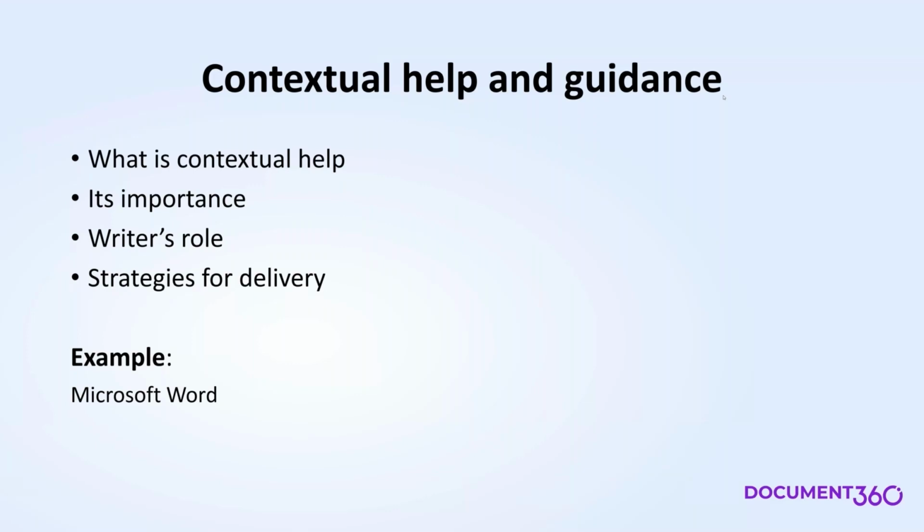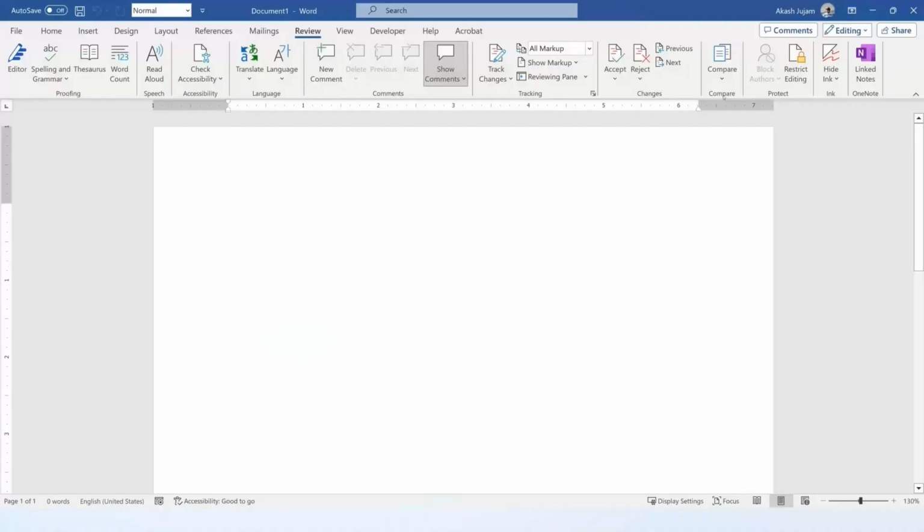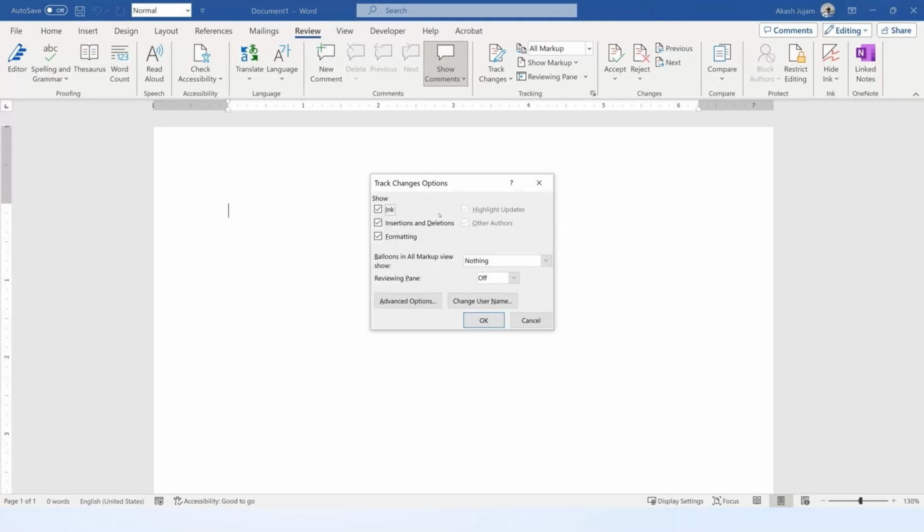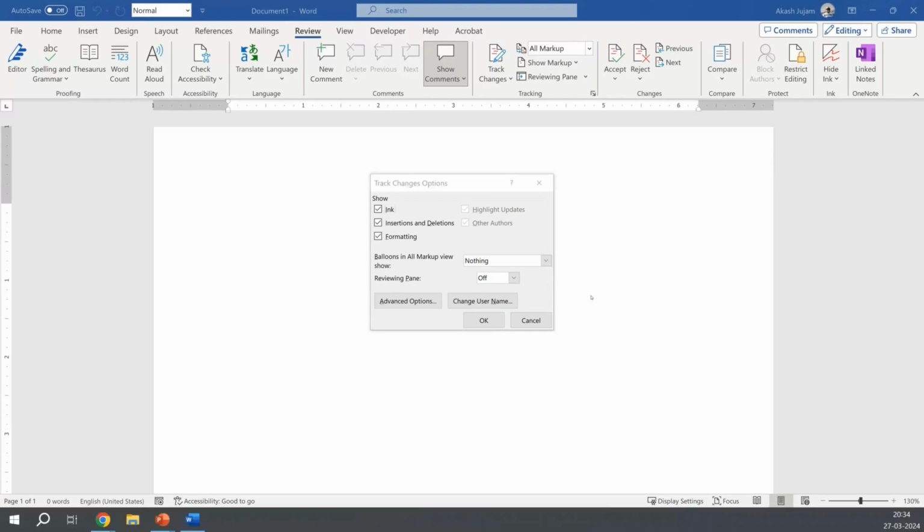Switching my screen, let's say I am in a Word document, on the Review tab, and I'm trying to track my changes or see what the track changes options are. Now when I am on the screen, I have a help icon, right? And the moment I click this, it will take me to this page which is right here.